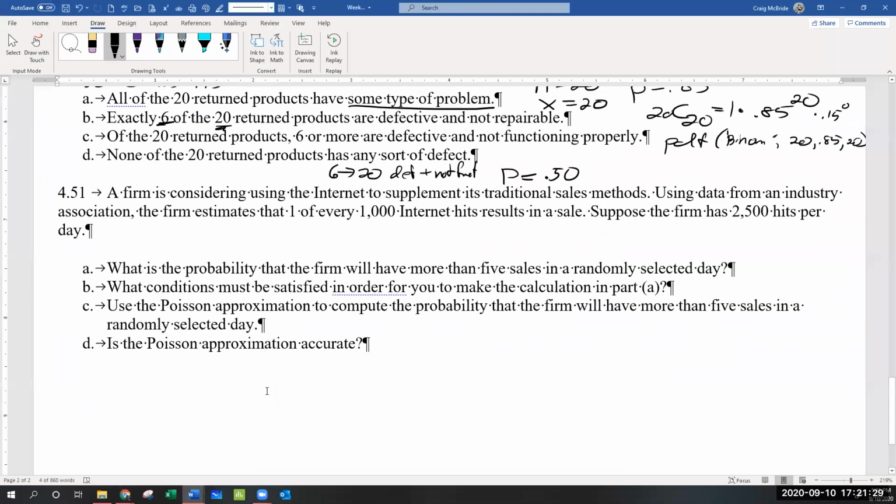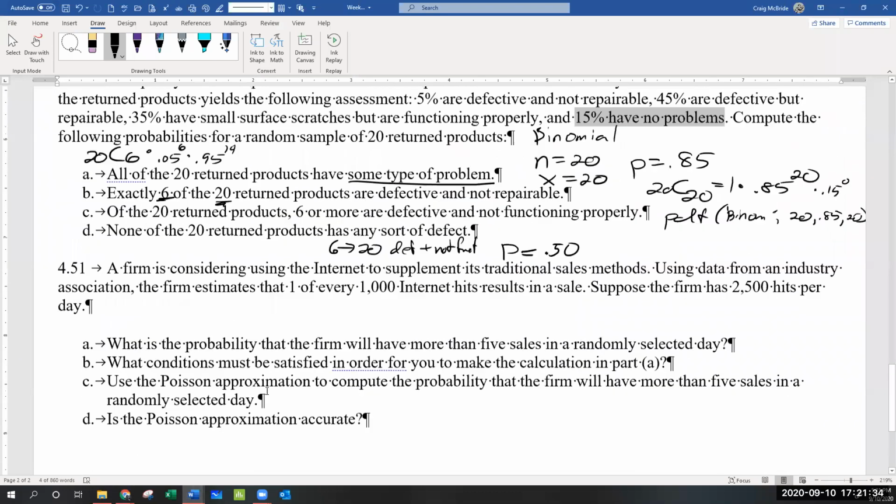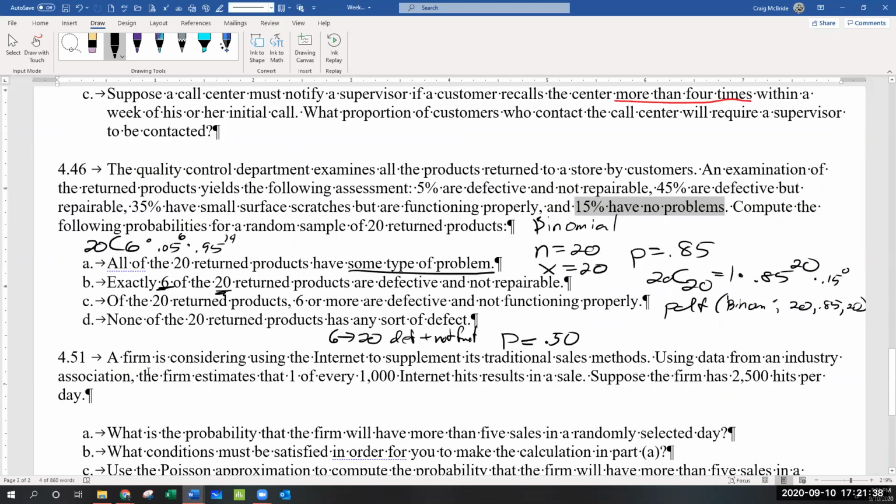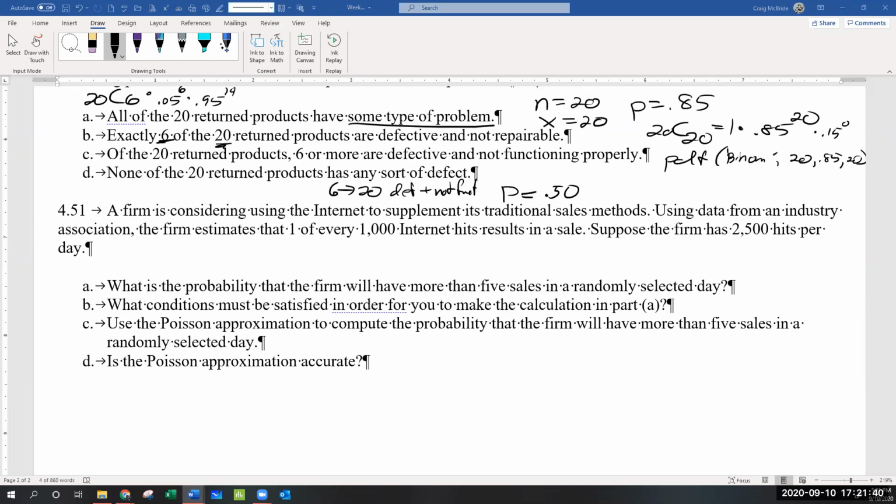Okay. 5-1. The last question, where we go into the Poisson, or you can just call it Poison if your French isn't great. And French is my first language. So there you go. So you can pronounce it even better than I can, because my terrible English tongue doesn't pronounce it well.